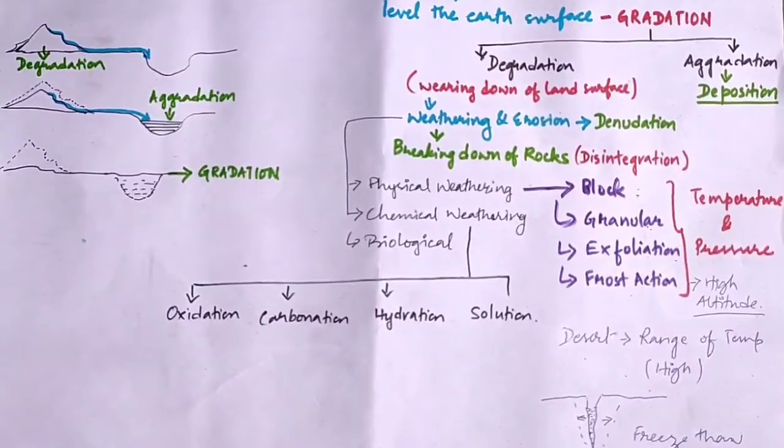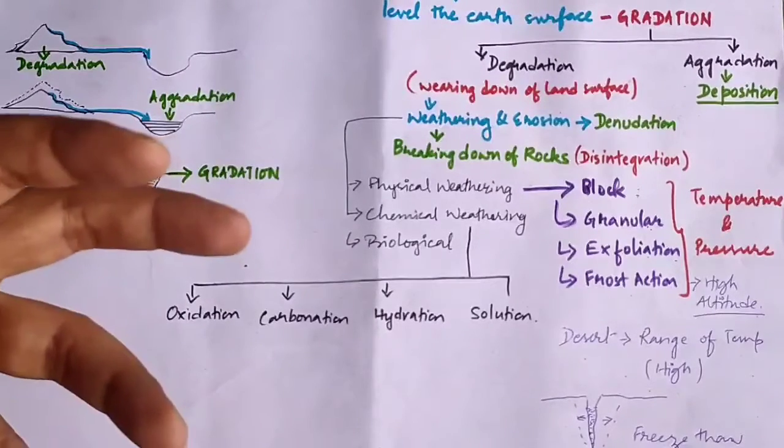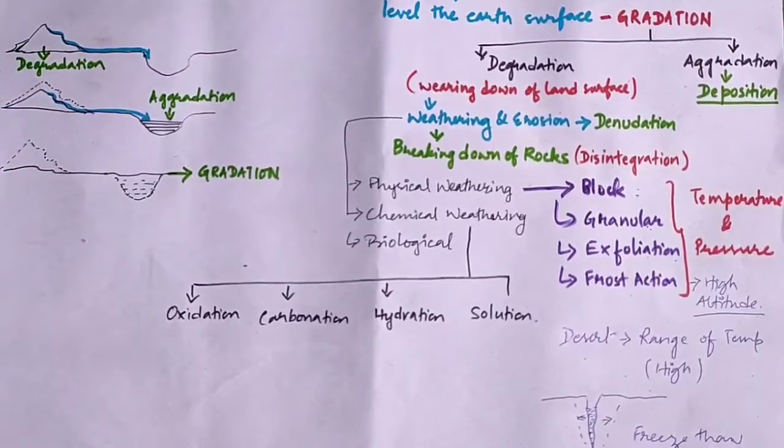Next we have hydration. Some minerals, when they absorb the hydrogen which is present in the water, that is called hydration. Sometimes when hydrogen comes in contact with some minerals, they increase in volume and become heavy because more water is absorbed. The volume of those minerals increases, and they start pressurizing the outer surface of the rock, and eventually the rock will disintegrate into smaller pieces. For example, feldspar, when it absorbs more hydrogen, converts into kaolin, and ultimately the rock disintegrates into smaller pieces.